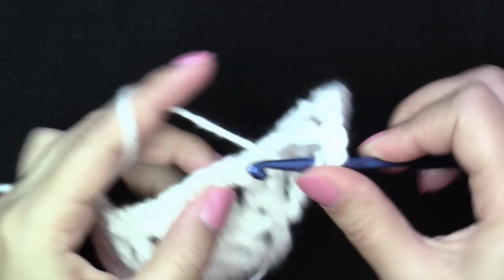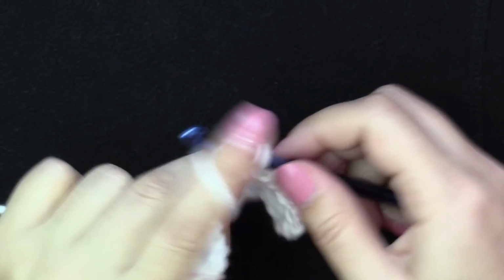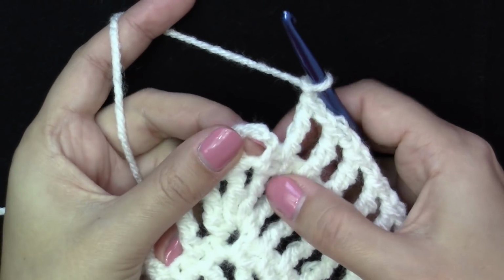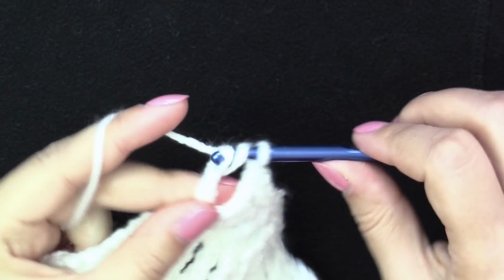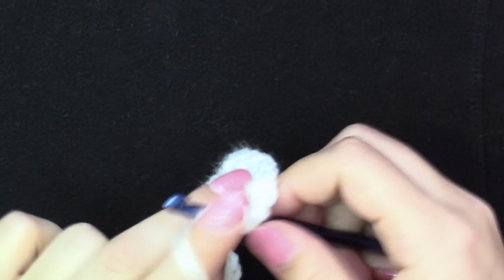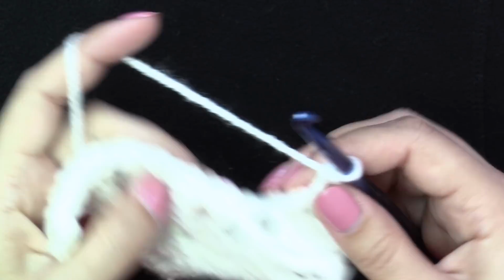So chain 1, treble into the next chain 1 space, chain 1, treble into the next, so on till you reach this little loop. You chained 1 and you reached the corner. In here you're gonna put 4 trebles separated by chain 1, just like you did previously. So first, second, third, and fourth, everything into the corner, and you will end the row doing the same.